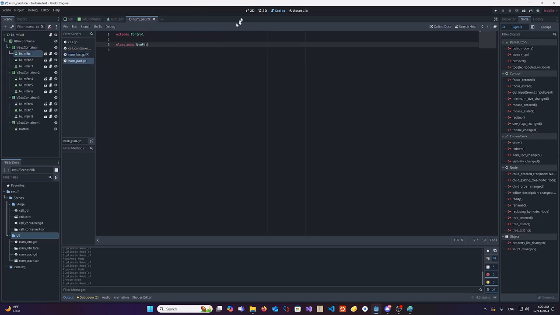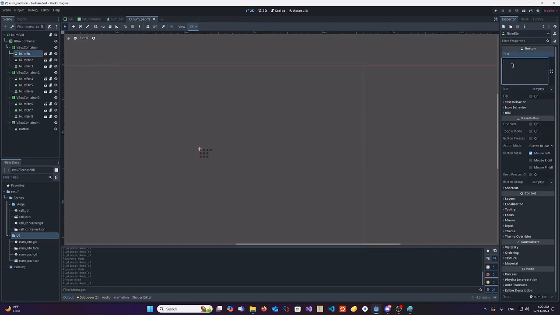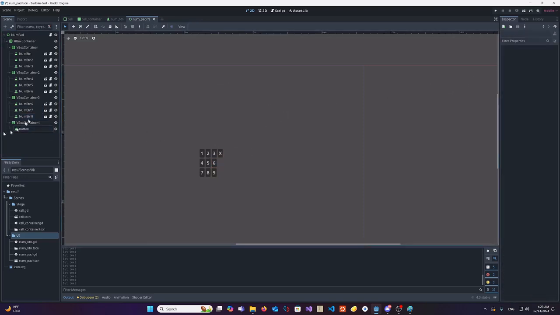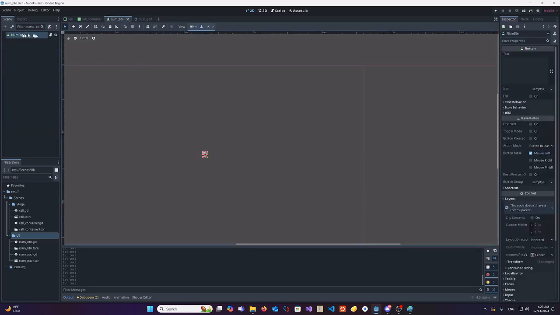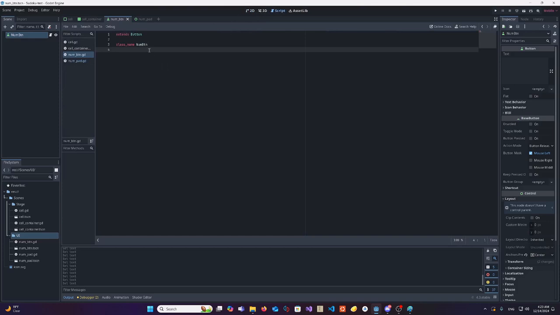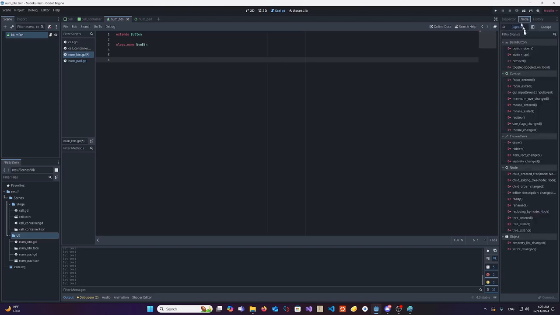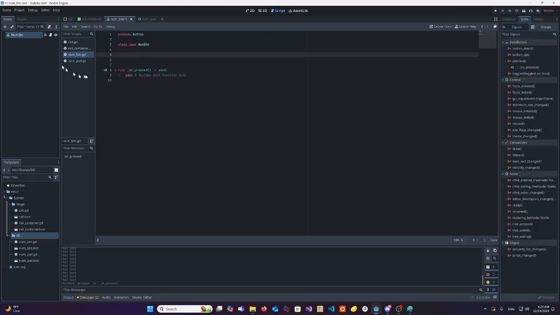So the first thing, let's give these each a value. You can go 1. You can decide which way they go. I usually go this way: 7, 2, 8, 3, 6, and this button is going to have an X. That's going to be our close button. Okay, and I'm going to go here. We're going to create a signal that when this button is pressed, it'll do something. Okay, so let's work on the logic for this.